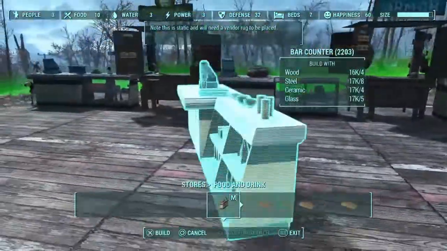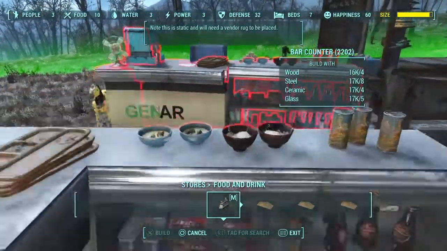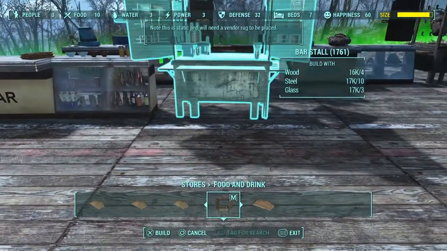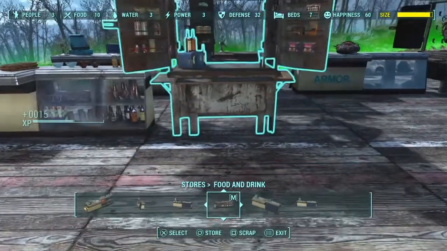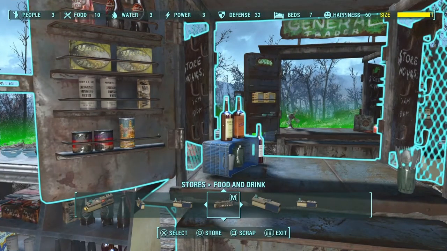So next is the bar. This would definitely make it easier having all the liquor and the food on the counter automatically so that I don't have to go through and add each piece. Because whenever I'm building my settlements and I do build bars and diners and stuff like that, they take so long just because of the decorations. Because I feel like those are the most lively spots of the entire settlement, and those are usually where a majority of the settlers are.